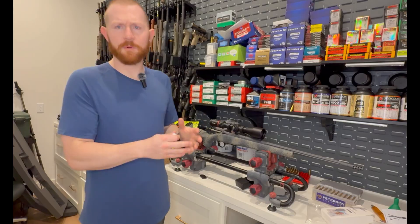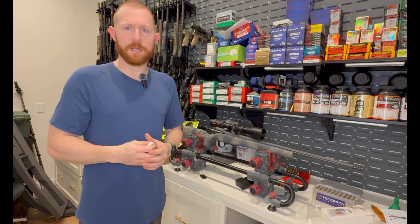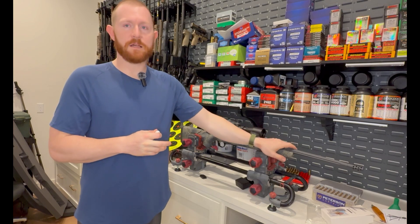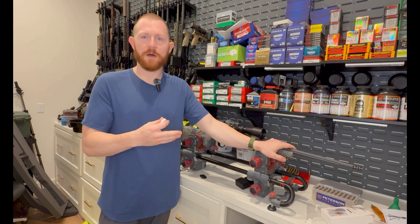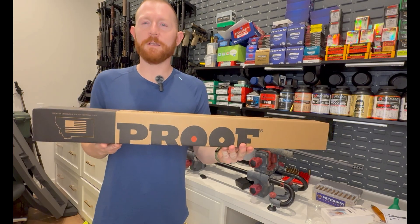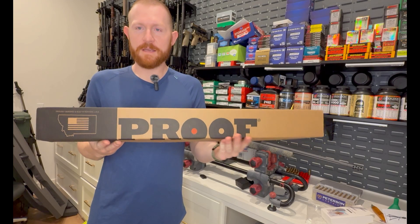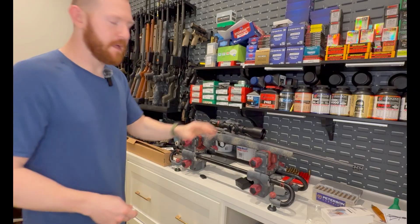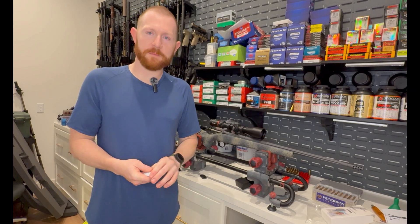I think it's a great rifle. I love Bergara actions — I think they're incredibly smooth. This rifle was pretty accurate for the most part; we're shooting under an inch. But I'm using 6.5 PRC and I'm wanting 6.5 PRC performance out of it, which is why you'll notice behind me I have something very interesting on the table. Some of you are going to know what this is. If you watch my other 6.5 PRC video, you'll know exactly why I have this. So more to come on my 6.5 PRC story, but all that to say, I think this is a great rifle — it's just not doing quite what I want, and so I think this one's going to end up on the chopping block.